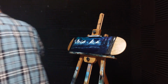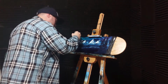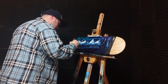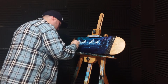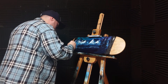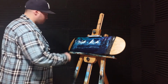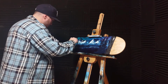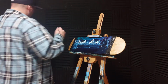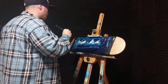I want to do the same thing over here. So, same thing. Start from the mountain you want to destroy. Start from that edge and just pull it down. I'm not destroying anything. The cool thing is that the color actually still remains on the board or on the canvas, and you'll still get the feeling that the mountain is there even though you took out 80%, 90% of the paint that made up that mountain.